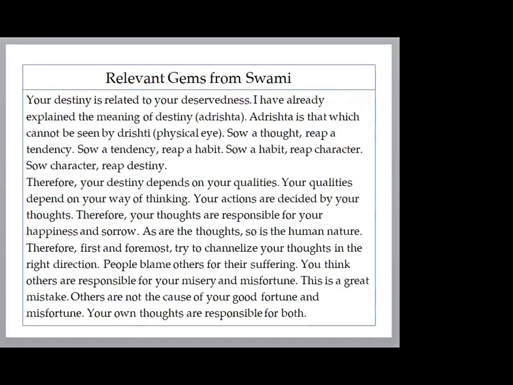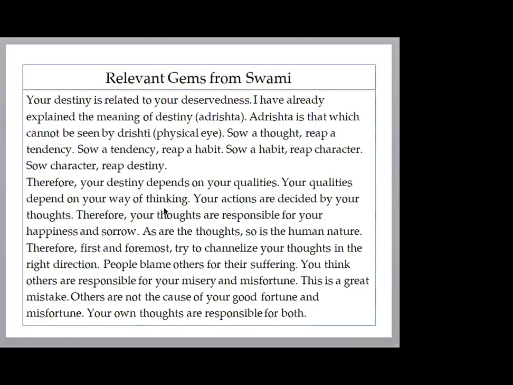I have another excerpt. It's a slightly lengthy one, but let's read that. Your destiny is related to your deservedness. I have already explained the meaning of destiny, adrishta. Adrishta is that which cannot be seen by drishti, physical eye. Sow a thought, reap a tendency. Sow a tendency, reap a habit. Sow a habit, reap character. Sow character, reap destiny. Therefore, your destiny depends on your qualities.